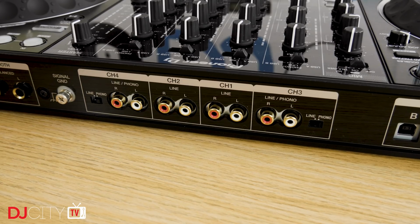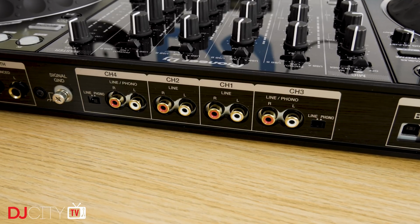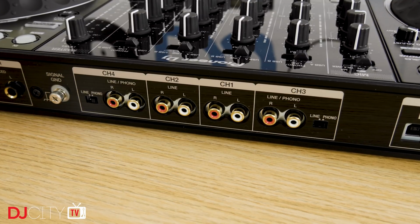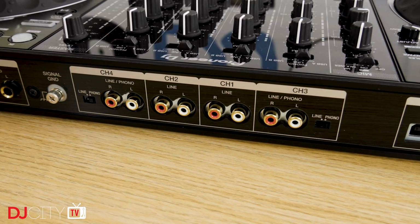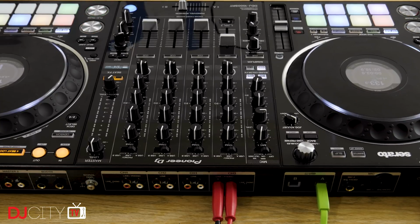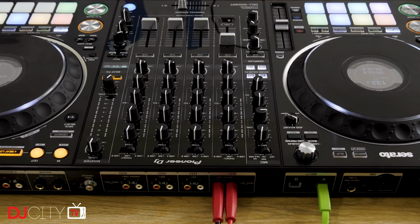Each of the 4 channels has a set of RCA line inputs, with the outer 2, 3 and 4 switchable to phono. Now, it seems like every time I review something from Pioneer DJ, there are some people who show up in the comments to diss the company's phono preamps. Well, I did a whole bunch of listening and some comparative vinyl rips with the SRT, and I can say that, whilst they aren't the nicest, warmest preamps I've ever heard, they are absolutely fine.